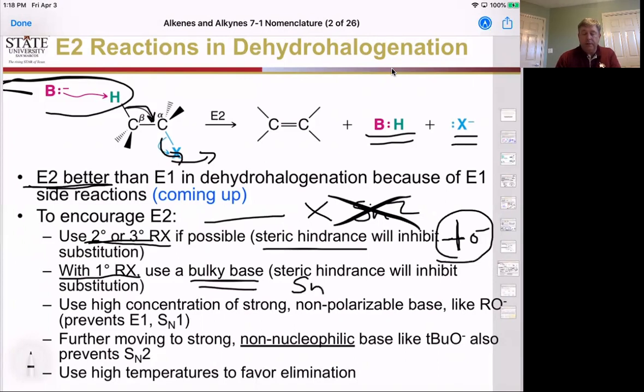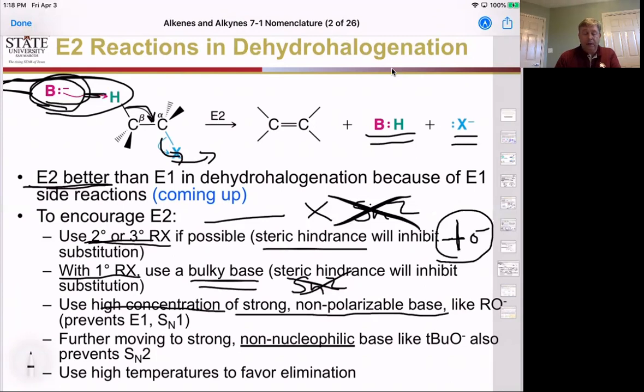There is no SN2 reaction as well. And we're forming where the base will come in and start tugging on the hydrogen first before the other group leaves. The other way to encourage the E2 is to use a high concentration of a strong base. The stronger, a higher concentration you have, the more likely it has to associate with a hydrogen before anything else happens.